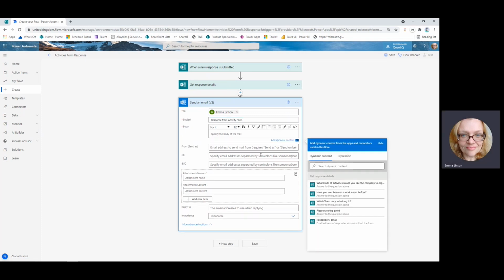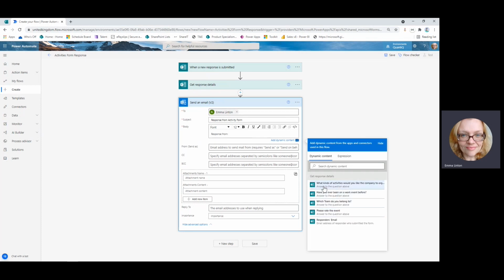In the body of the email, I'm going to put specific information about who responded and what information they gave us. So I'm going to say response from, and over here again, because I've clicked into a field, I get the dynamic content. Now I'm getting the information from the get response details action.